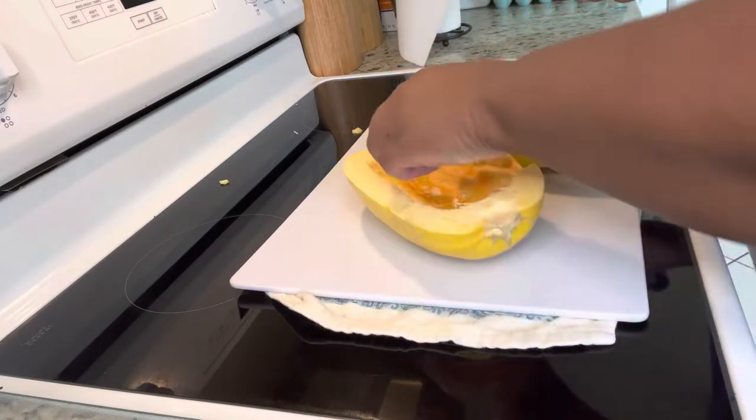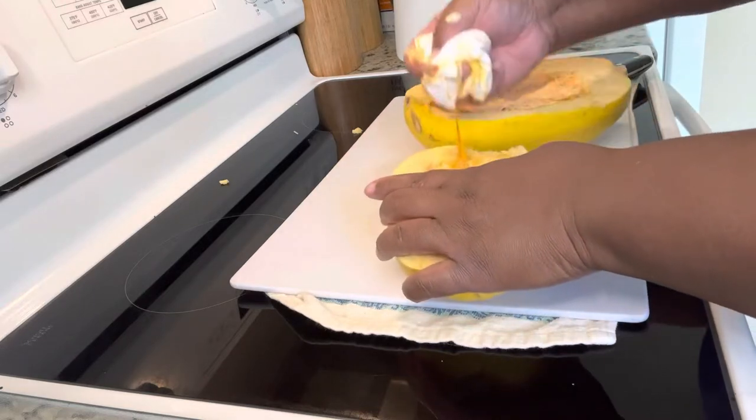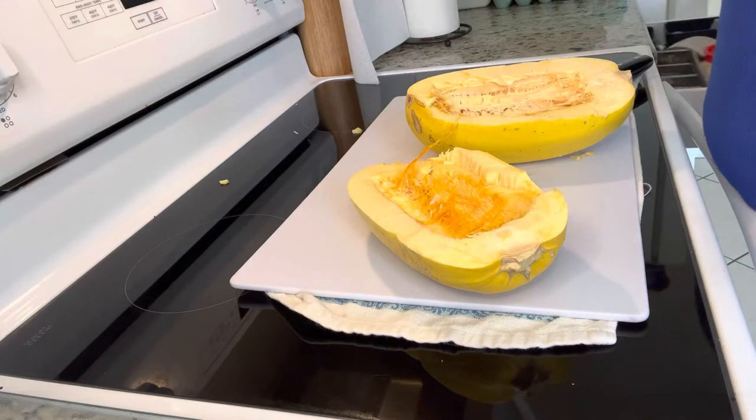Spaghetti squash is in that gourd family, like the pumpkin family. It's very good. It's a low carb way to have pasta without having pasta, so it's great for that.